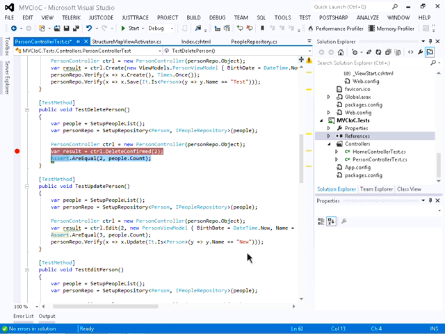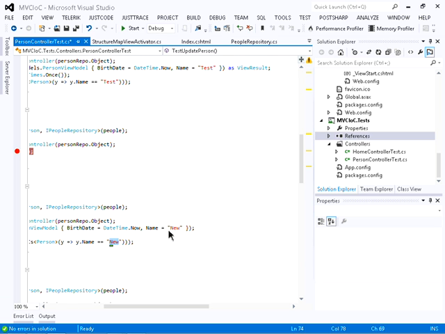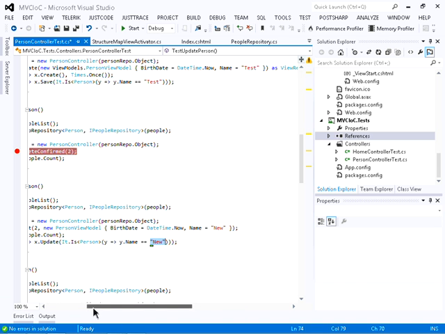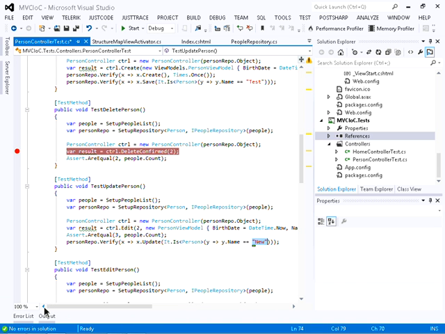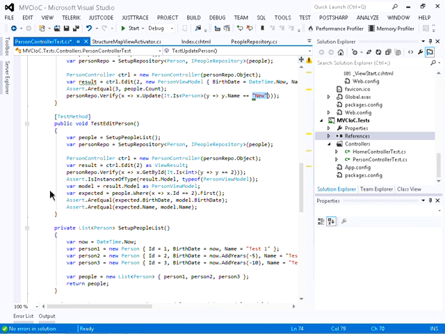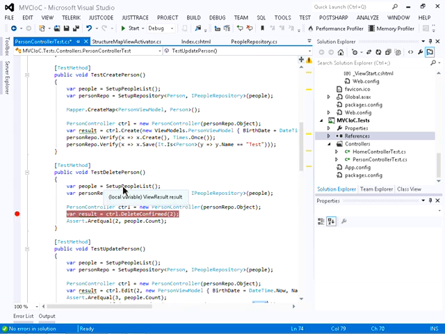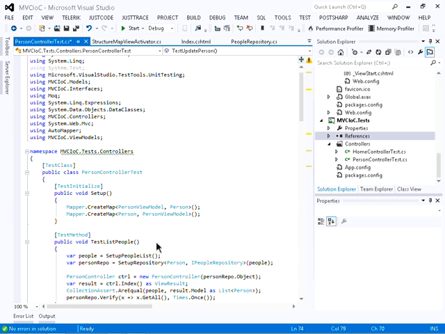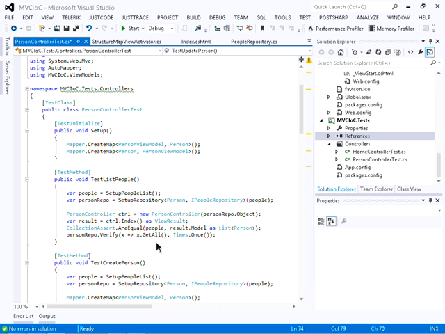Then for the update person, we are actually verifying that an object is loaded. And then we're verifying that update was called and that we've actually changed the name of our object to being new. So here it is as a parameter to the action, and here it is verifying that an update was called against that object and the name actually changed. And then we have a test on the actual displaying of the edit page.